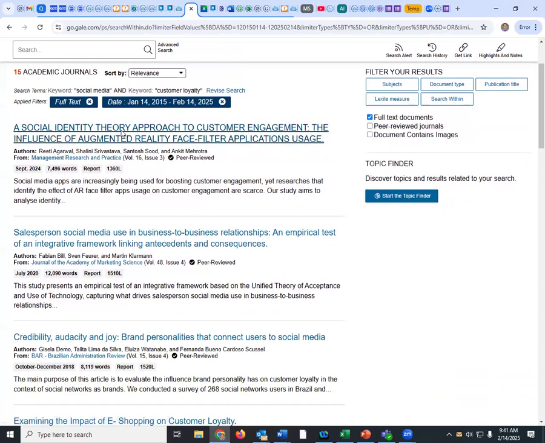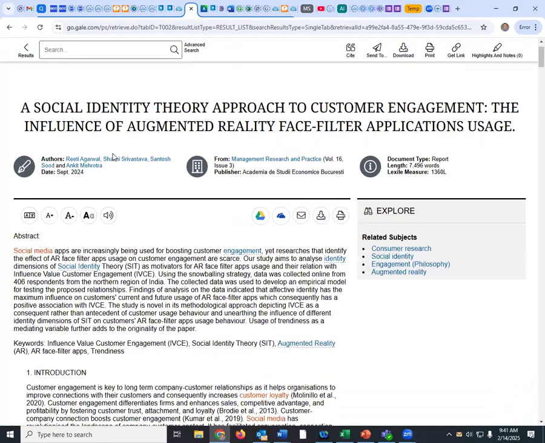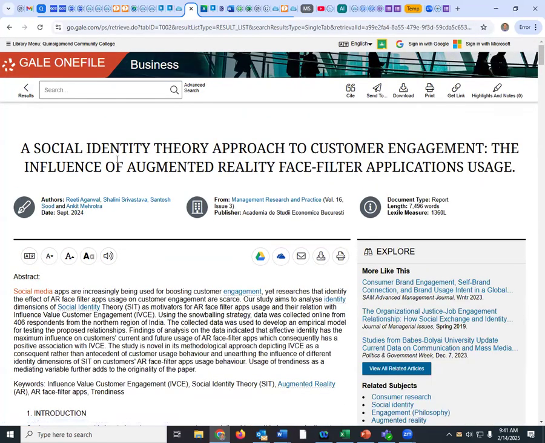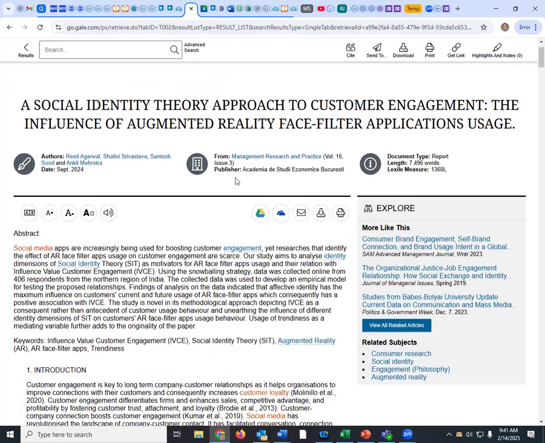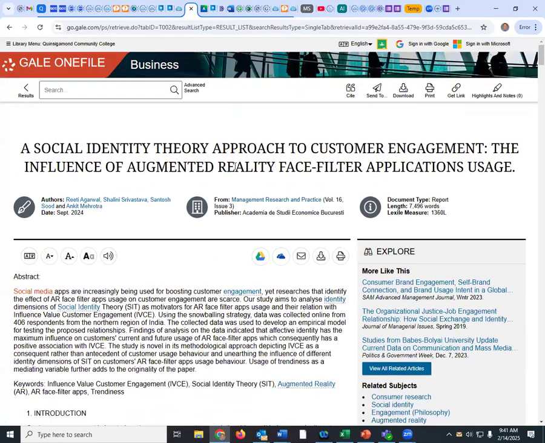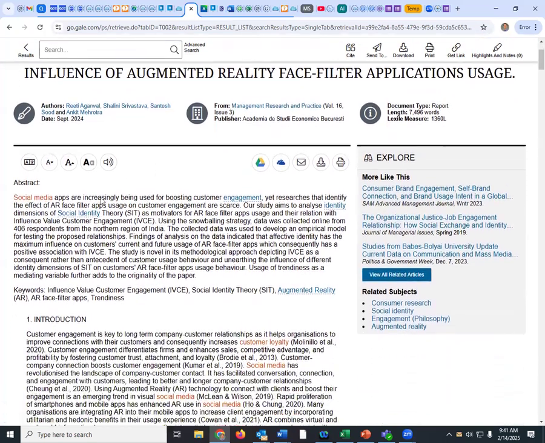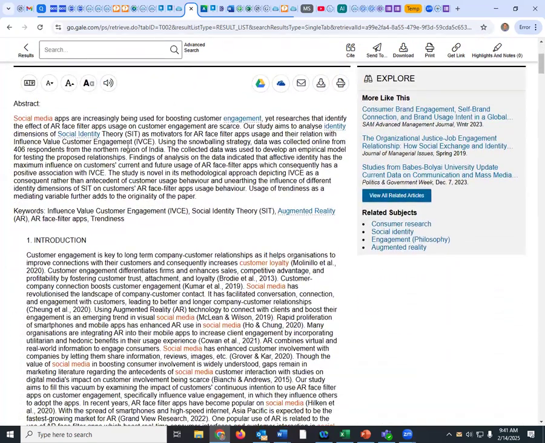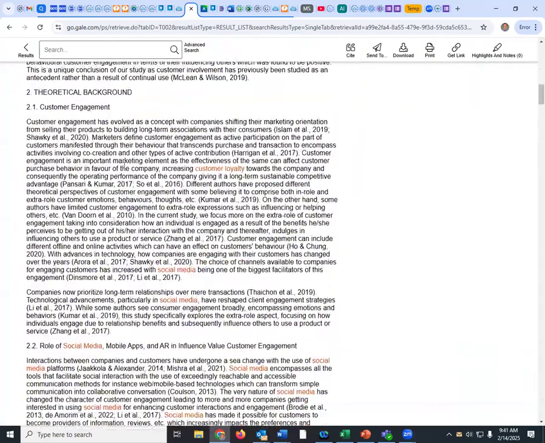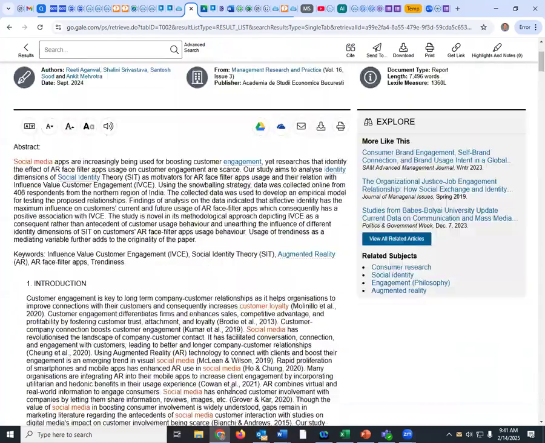When you find one that looks of interest to you, you want to click on the title to go into the full record. So I'm going to click on the title here. Now this is a Gale database, and this is what it looks like when we're in a Gale database. It gives you the title here. You've got the full record starting with the full text here. You can scroll through and read through the full text of the article. It highlights our search terms that we use. So we see customer loyalty in orange, social media is orange there.